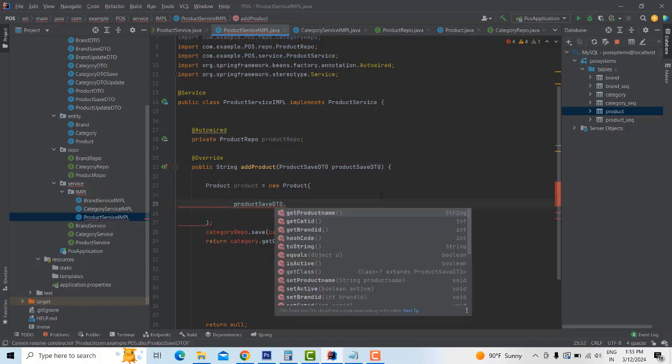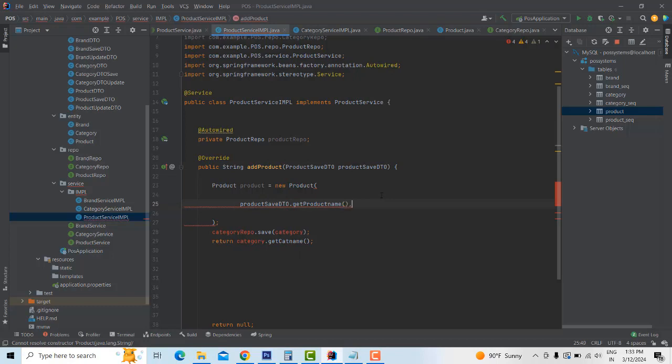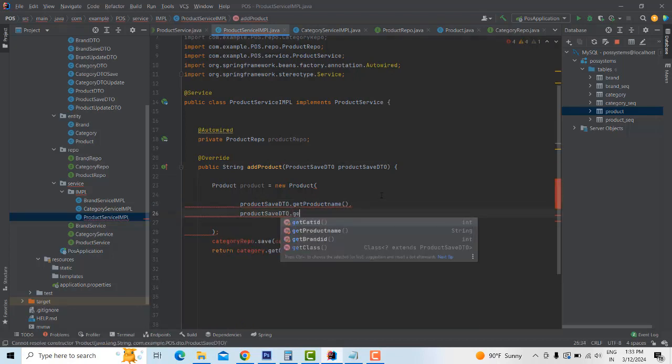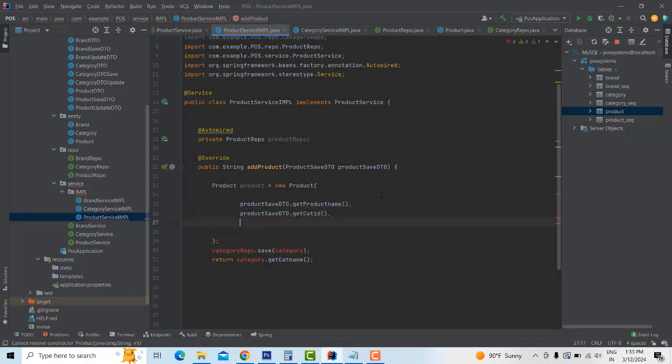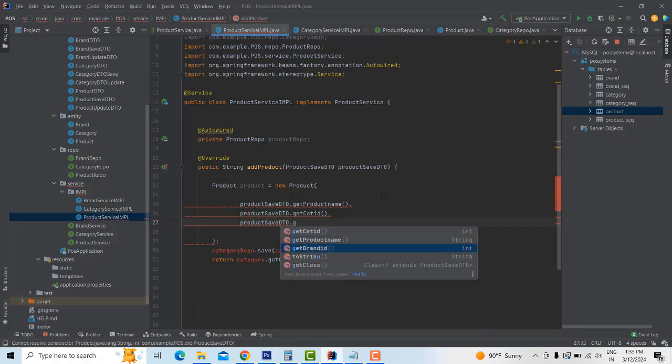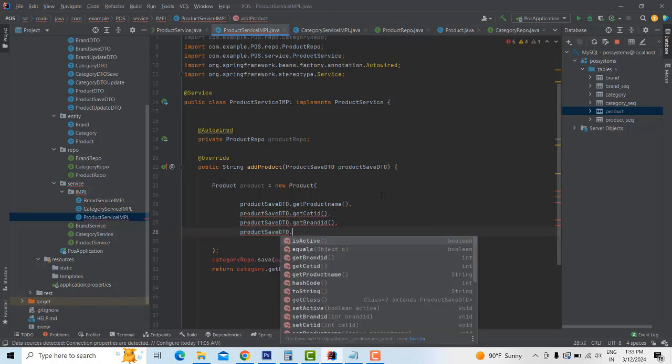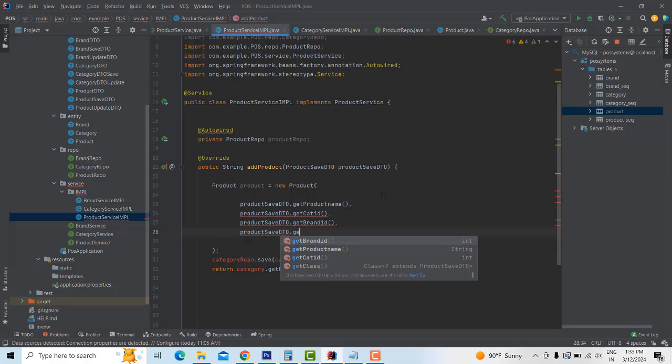dot getProductName, comma productSaveDTO dot getCatId, comma productSaveDTO dot getProductBrandId, comma productSaveDTO dot get... what are the other things we have?